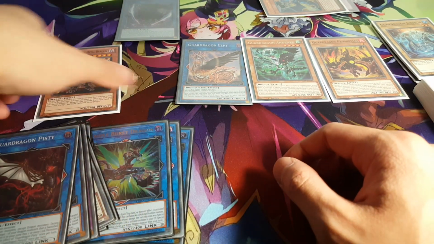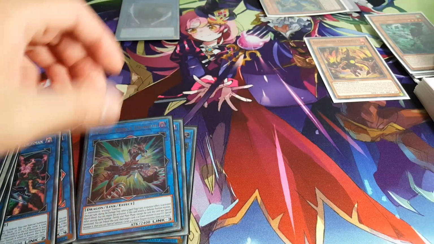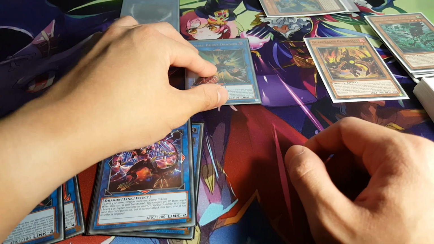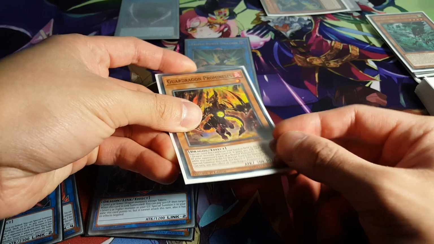How about we take our Red Eyes Darkness Metal, we'll take our LP, Andrake, and we'll just go for the Triple Burst Dragon. It opens up the field here, which kind of helps. And then from that, we could go for the Promeneses.